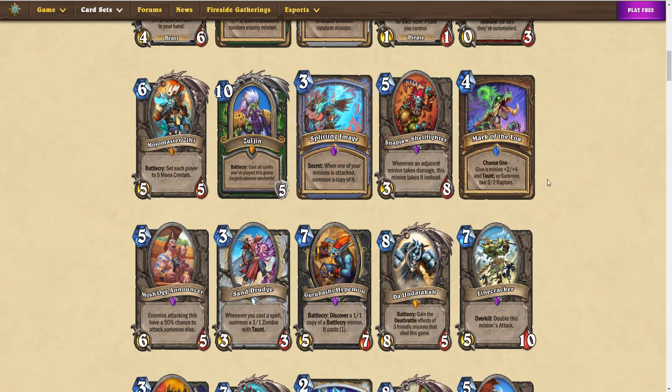Next. Snapjaw Shellfighter. 5 mana, 3/8. Whenever an adjacent minion takes damage, this minion takes it instead. Cool. Next. Splitting Image. 3 mana. Secret. When one of your minions is attacked, summon a copy of it. Sounds fucking broken. Awesome. So you have a Lich King, you play this, boom. 2 Lich Kings.